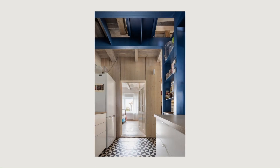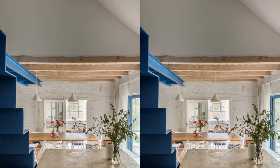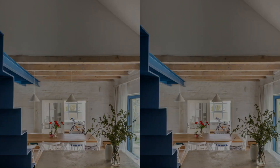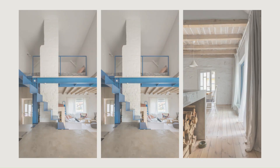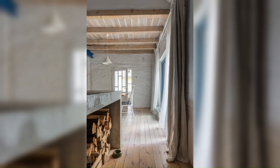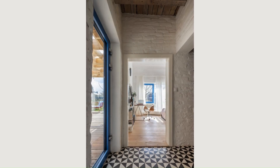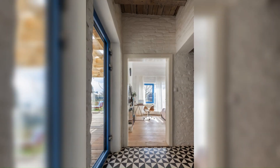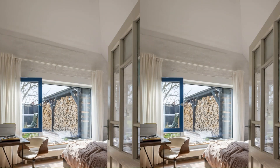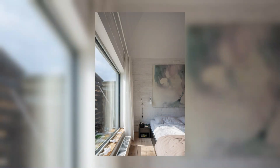My journey with this assignment didn't start in the usual way, although perhaps, looking back, it should go like this every time. A friend of mine, whom I met at the book club, called me saying he wanted to buy a house. We did the viewing together. It took us two and a half hours by train to get there. The friend's choice was driven by a reasonable commute by public transport but was also looking for a quiet place.